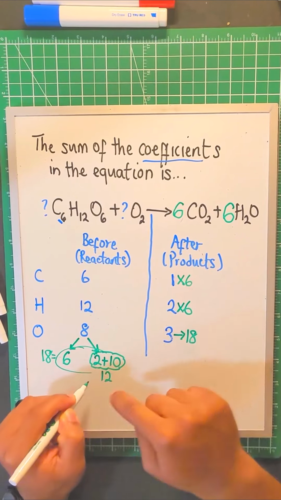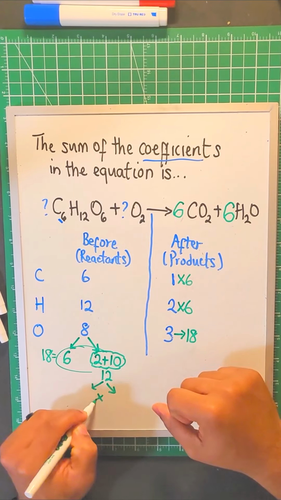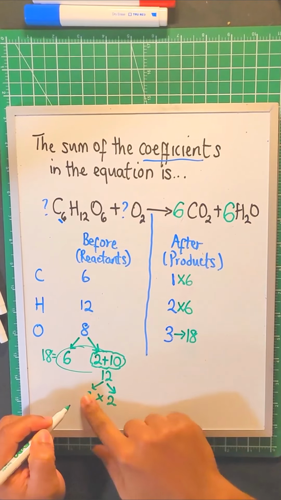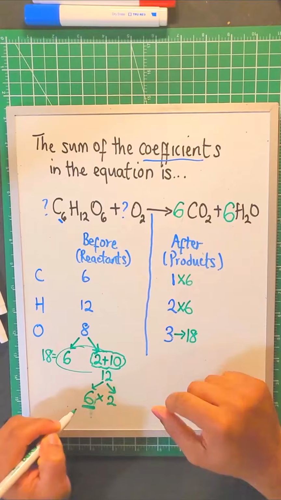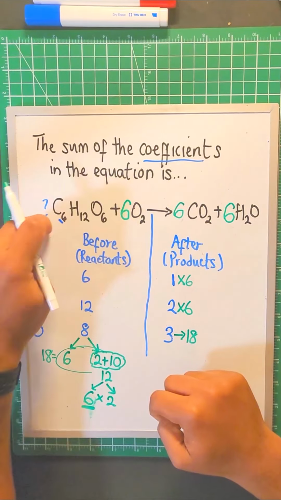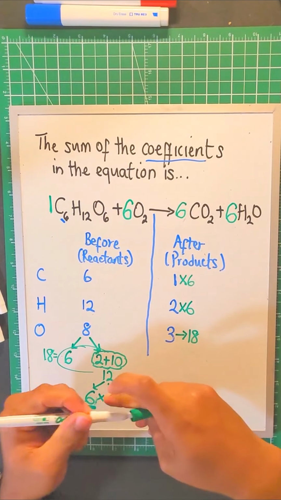And how do we set this up? We need to have in total 12 atoms present here. So by using factoring, we know that we need to include 6 to multiply by 2 to give you 12. That 6 now is the moles of oxygen needed for you to completely combust our sugar.